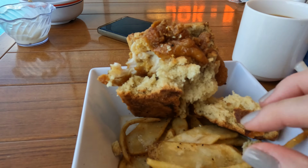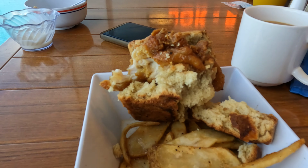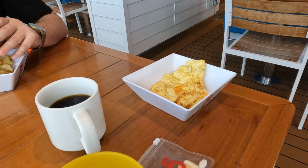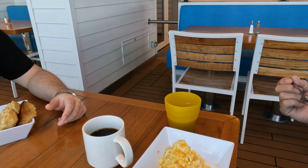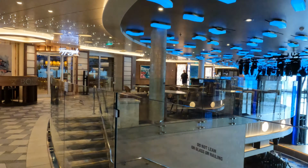But anyway, overall, we really like Big Chicken. Kind of hard to beat, hard to compete with some of our favorite land options. Here's that omelet. Like I said, we waited about an extra 10 minutes from the time we got our chicken biscuits, and yeah, might as well go to the buffet for that omelet. But anyway, overall, we like Big Chicken, and we like the location, and it has some great options there for you.